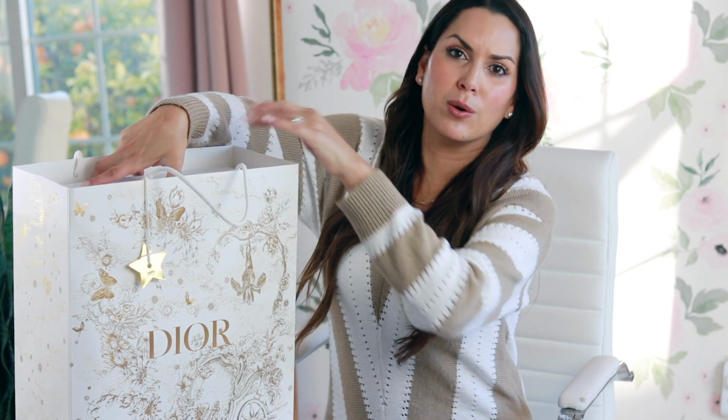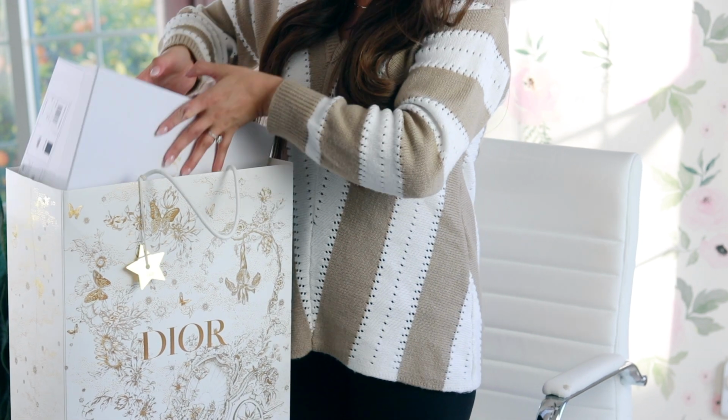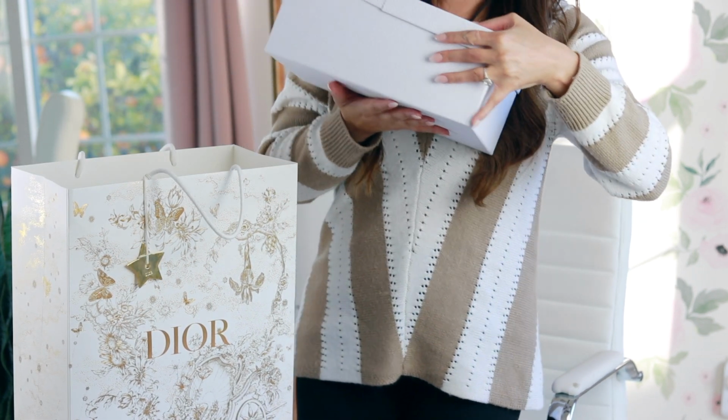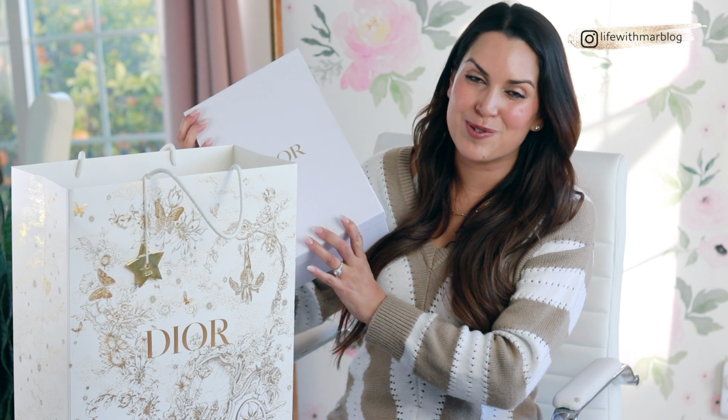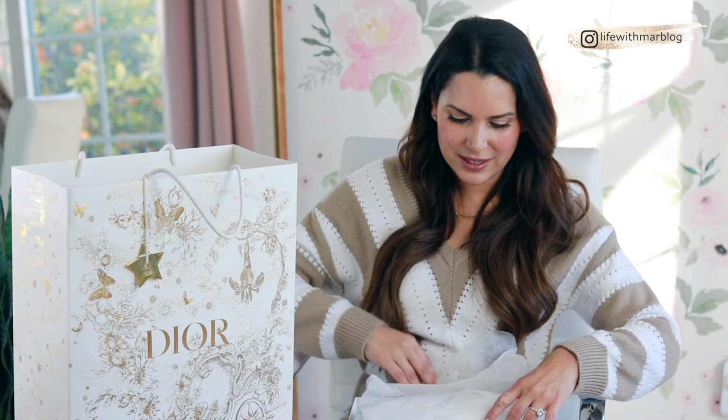It's pushing out a little bit because yes, I have opened it already, so I'm gonna just grab this here. So you can probably get a good idea already from the box what is inside, but I will open them for you to show because I'm very excited and really want to start wearing. Sorry, the paper's so loud.